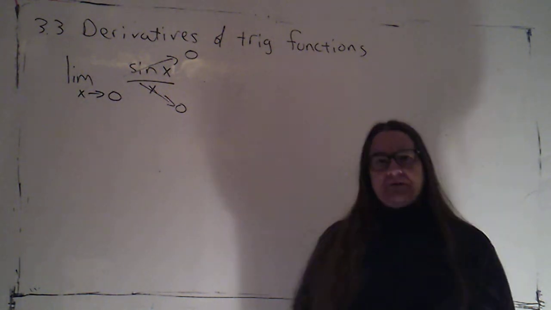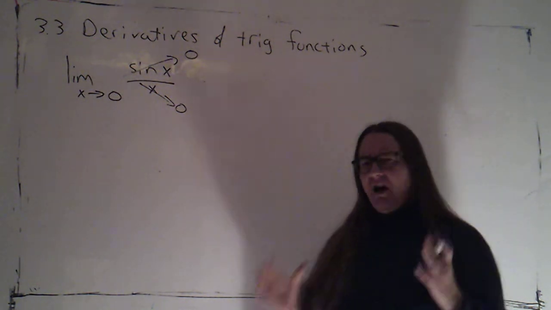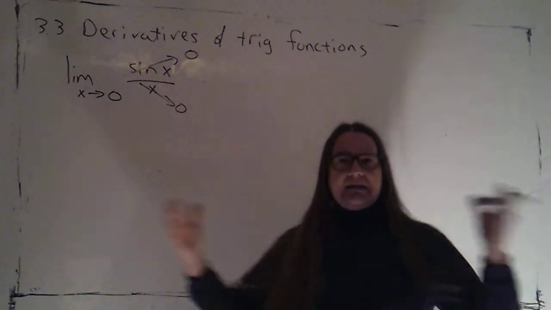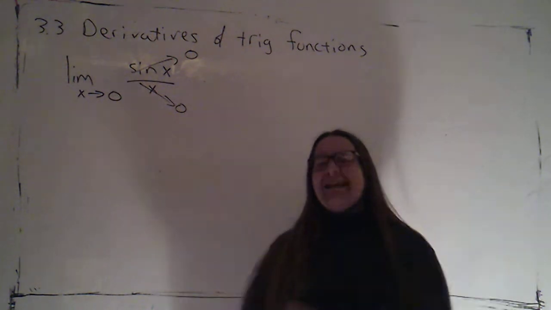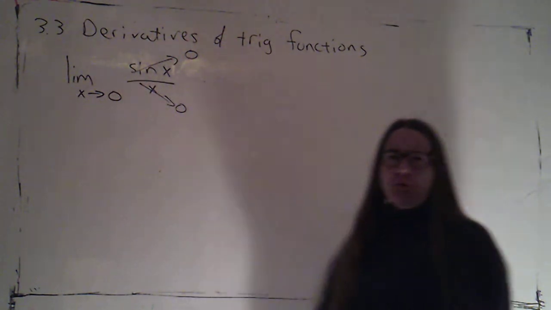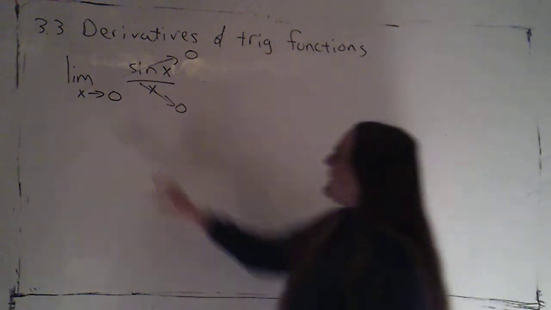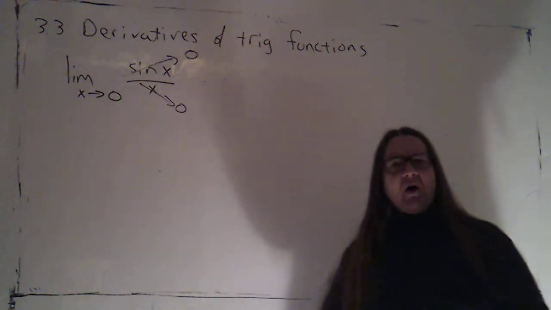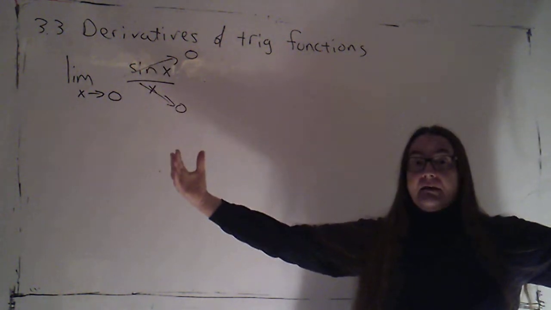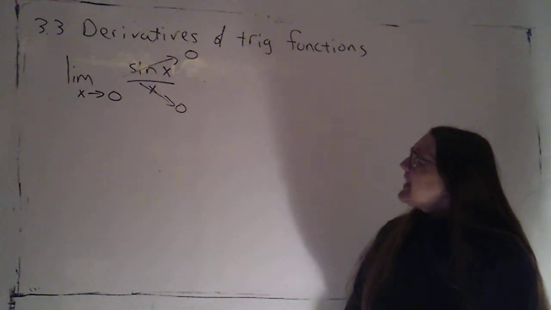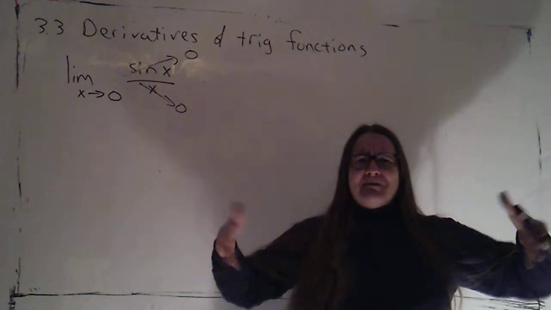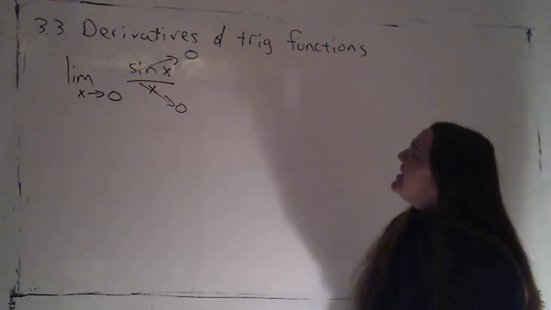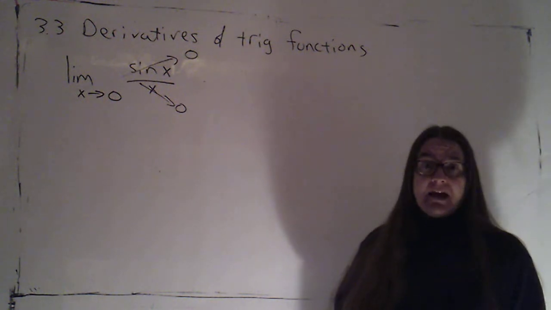We're going to end up using the squeeze theorem, but in a way that's not particularly obvious. Because while it's true that sine of x is bounded between -1 and 1, that actually isn't a very good starting point for us here. Because look at what's happening. As x is getting close to 0, dividing by something small just makes something really, really big. So that's going to take things that are nice and bounded and essentially make them go off to infinity instead. So that's not going to be particularly helpful.